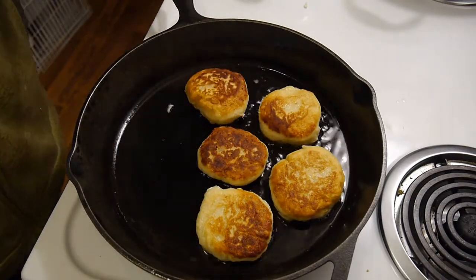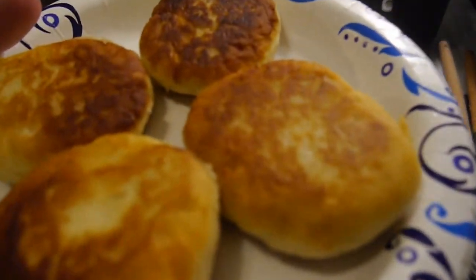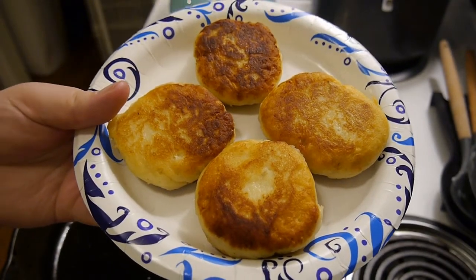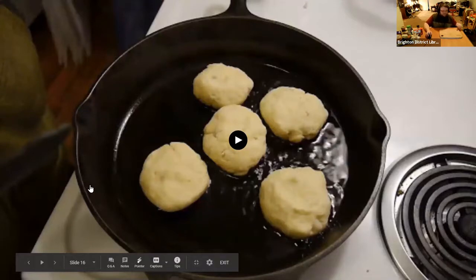First, there were 5. And now there are 4. Yay, one. So, let's see here.